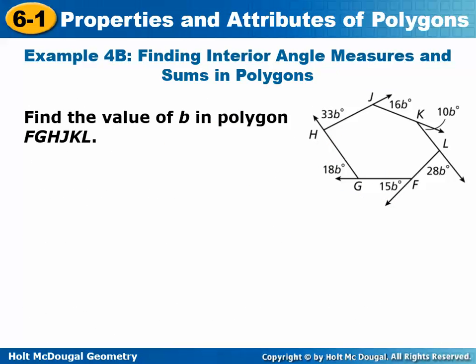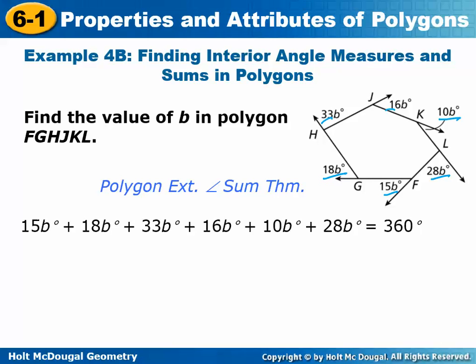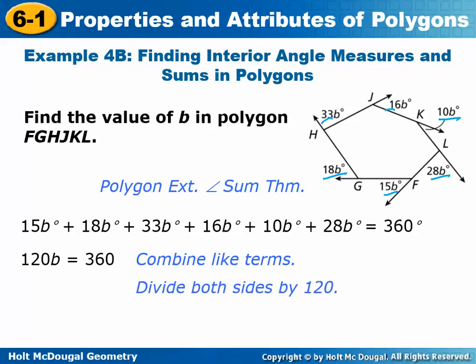Now this one's not regular, but we do know that if I were to add up all of these exterior angle measures, these expressions, they will equal 360. So we write an equation that says that. We add all of them up to equal 360. Then we combine any like terms that we have. In this case, there's a lot of them. And we divide. And we get that b is 3. Now, that's how they ask you to do it in this one. Sometimes they'll say find the exterior angles, and then you would have to plug 3 back into each of these and find each angle. And it looks like they're all going to be different in this case. But that's all they ask for, so don't do more work than you have to. The answer is that b would be 3.